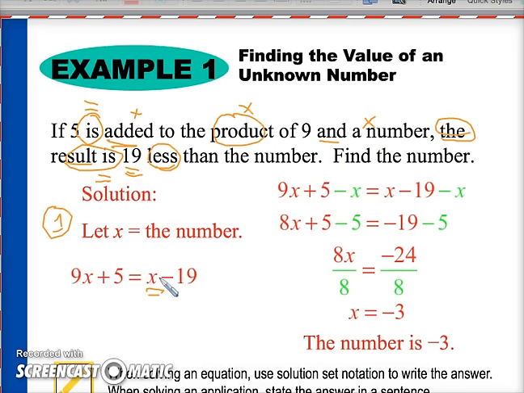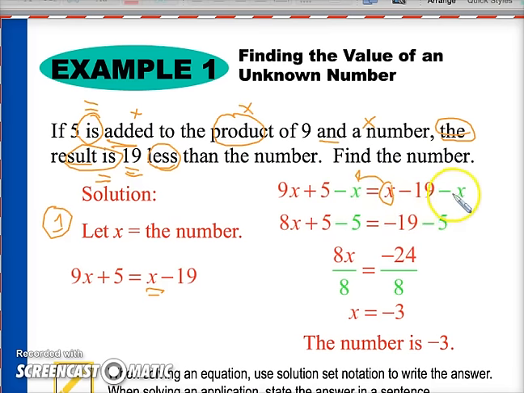To solve, all I have to do is use the techniques that you learned in Algebra 1 and be able to combine like terms, isolate, and solve. So here's what I do. I want to combine the x. So this positive x, I want to move it to this side. So I'm going to take the inverse of it. The inverse operation of positive x is subtract x. Whatever I do to the right, I have to do to the left of the equal sign, so both sides are the same. They're both happy. They're balanced.